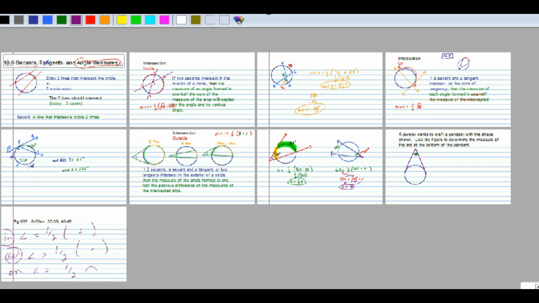What do you see in common? Well, there's always a 1/2. No matter what, there's always going to be a 1/2 in front. So what do you have to memorize? If it's inside, it's a sum. If it's outside, it's the difference. If it's on, it's just one arc. As simple as I can make all of this for you boils down to you memorizing the fact that we're taking half the sum, half the difference, and half of 1 based on the drawing.